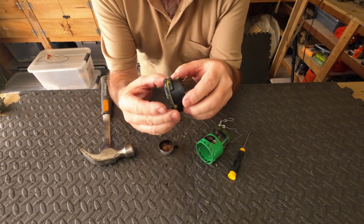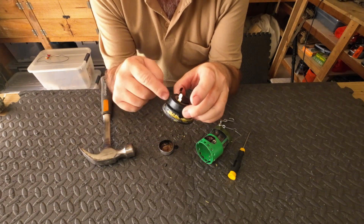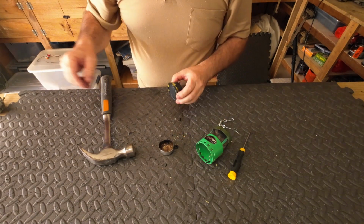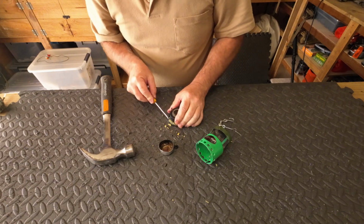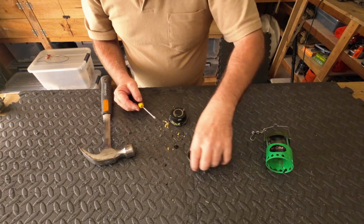The rest of this looks okay, but like I said, I haven't opened that yet. I'll just give that a clean off. Move that out of the way a minute.